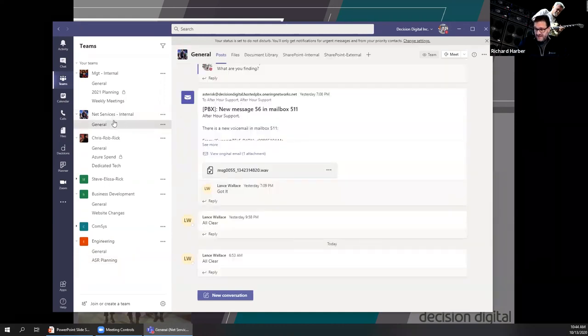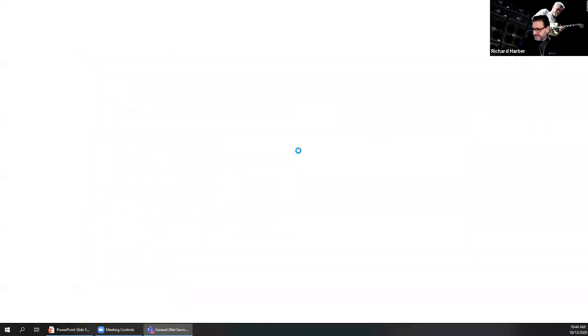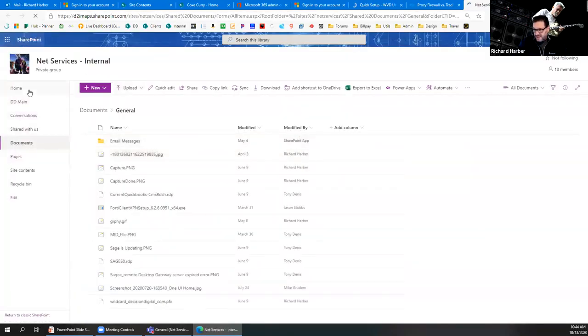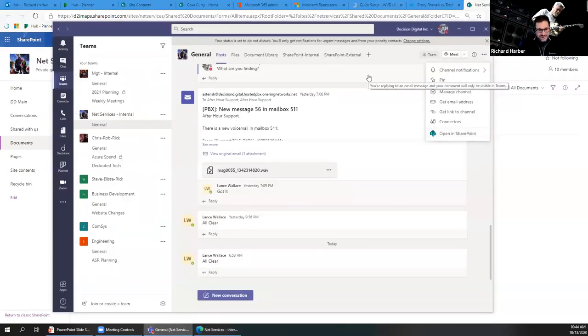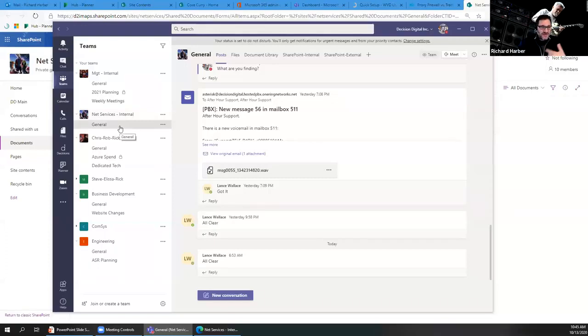Here's what I mean. This is a team that we have internally for all of our network services people, right? This is probably not something that looks highly unusual, but one of the things that it does automatically is it creates this SharePoint site behind the scenes that contains all the information that's going on with the particular group. You see how nice it is to have that integration? I didn't have to go fumbling through my SharePoint site to find any of the information. It does it automatically for me, just takes care of that, which I really, really like. So when you want to start working on things as a group, it's really, really good to create a team. Here are all the people that are going to be involved.